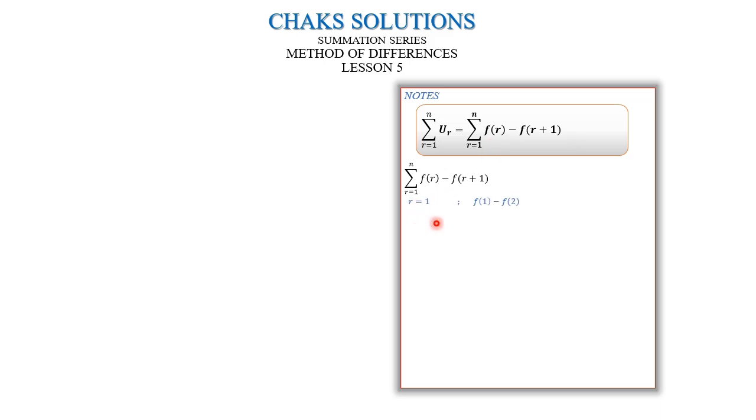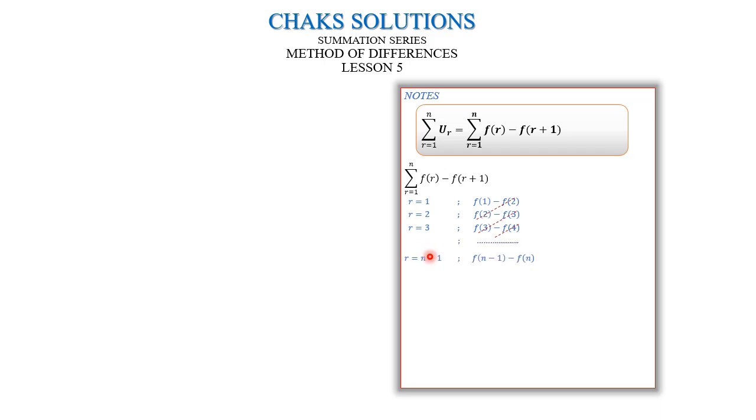So when r equals 1 here, we are going to have f of 1 minus f of 2, if we put 1 here and we put 1 here. Alright, when r equals 2, we are going to have f of 2 minus f of 3. Then when r equals 3, we are going to have f of 3 minus f of 4 here. Right, so if you study the pattern here, you're going to see that minus f of 2 and f of 2 will cancel out here. Then minus f of 3 and f of 3 will also cancel out here. So this term will cancel with this one, and this one will also cancel with this one. And minus f of 4 will automatically cancel with the term at r equals 4, right?